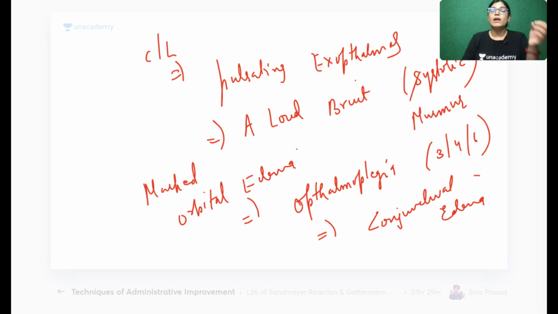So these are all clinical aspects. Have you understood the topic? What is very important for you to know is the relations of the cavernous sinus, the structures traversing through the lateral wall. You have to know the communications, the applied part, the clinical aspects, and the tributaries. After this, let's start with the MCQ session related to the topic.